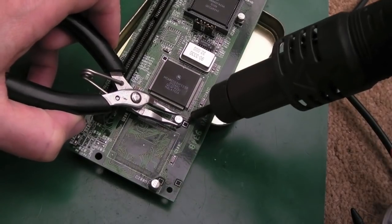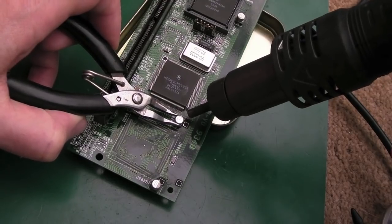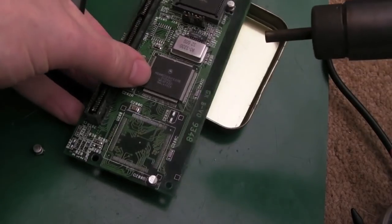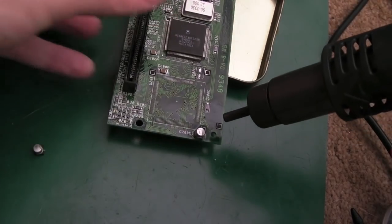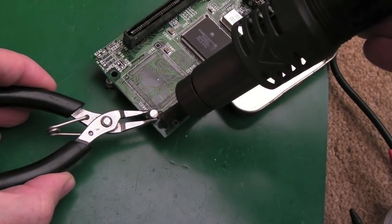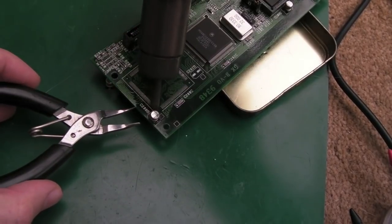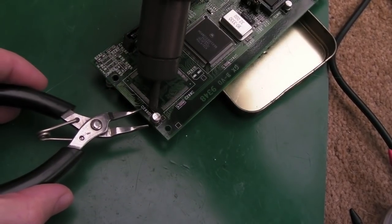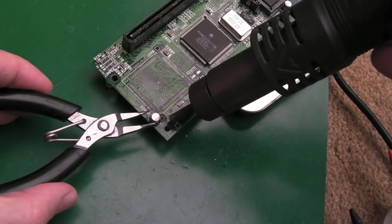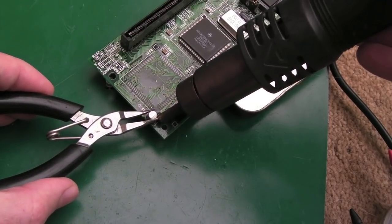Yeah, that side's loosening up. What you don't want to do really is wobble it from one side, there you go, so just lift it. I think we lost a pad there, can you see that? I can't tell. Or maybe we haven't, maybe it's just corroded. It looks like that. Some people would add flux before doing this, but you know what, it just burns off and makes an absolute mess when you try and add flux to use with hot air. Or it just evaporates. I've got some no clean flux, you stick that on here and use hot air, it'll just evaporate instantly.